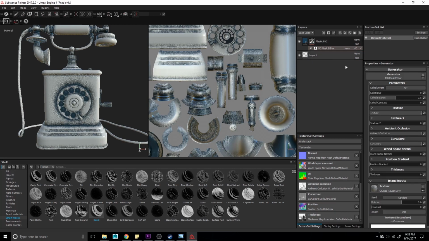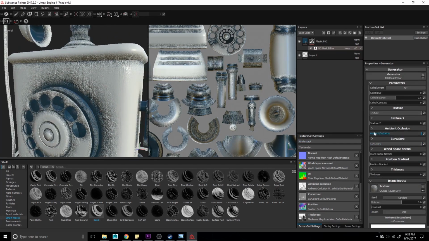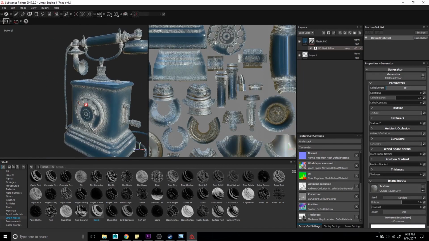Once again, if we click on this mask editor, just like with a smart material, we can edit all of this. So we can come in here and change that. We can also invert the whole thing if we changed our mind and we actually want the white to be what's being hidden. And that's all with the smart masks, which are really super powerful, especially when combined with the smart materials and the materials.